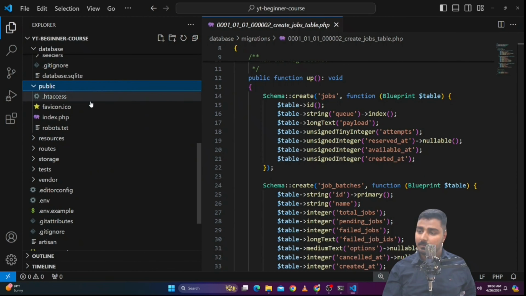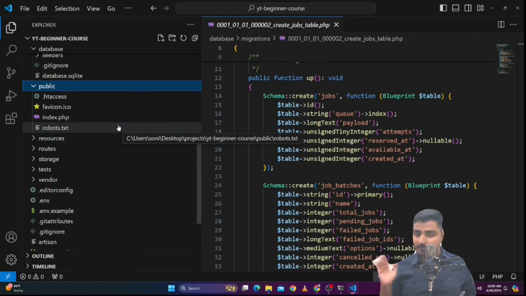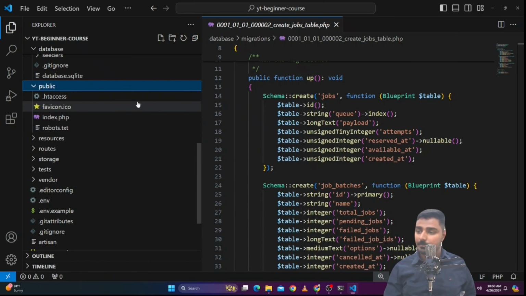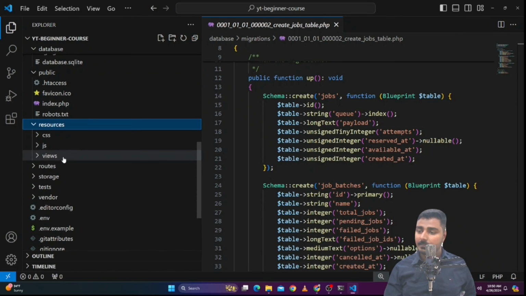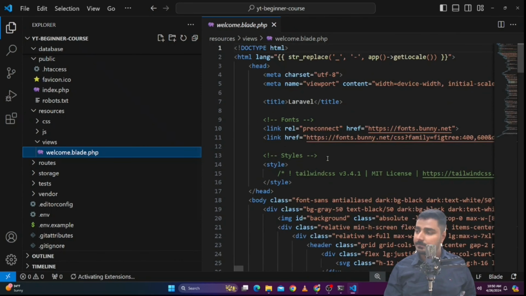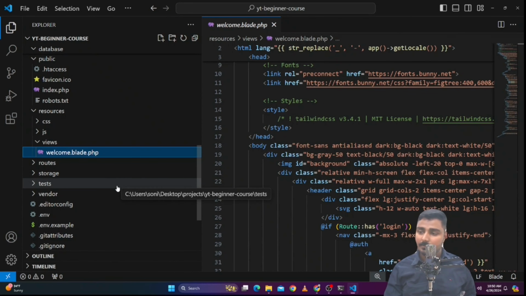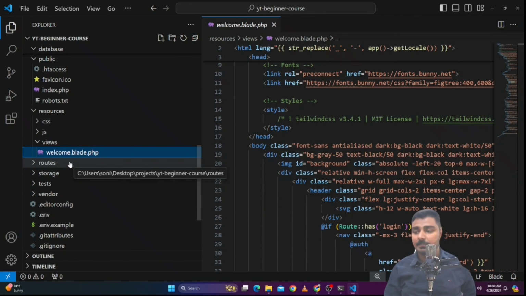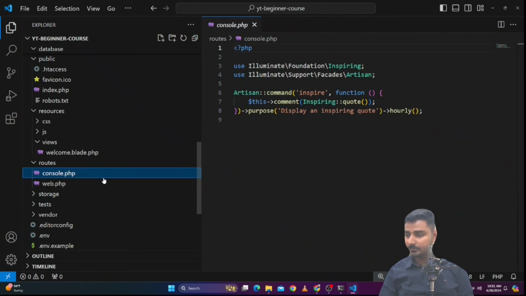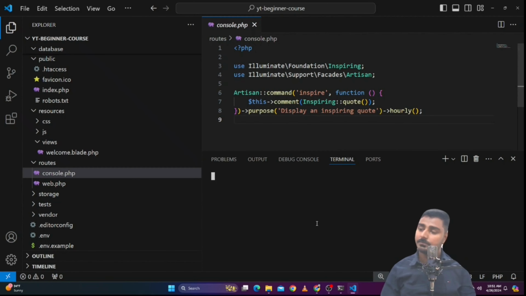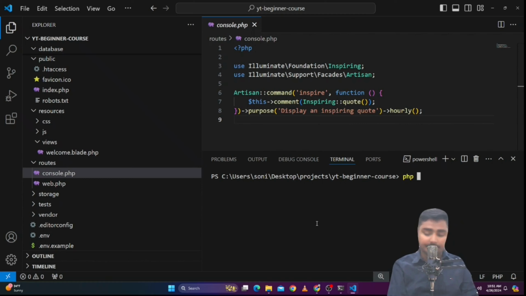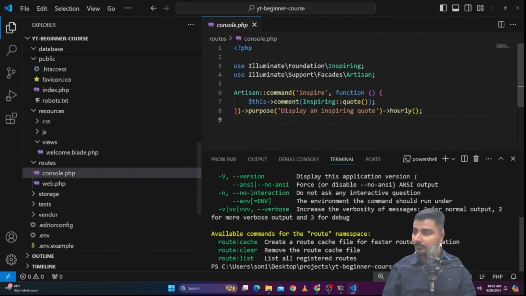Here we are going to have our public files, for example public assets, JS files, CSS files, maps, robots.txt. Here we can write down our logic for the front end. We are going to use Blade template. It uses the Blade template engine by default to create the templates for your views, and these are routes for console, meaning the artisan console. For example, whenever you write php artisan route, this file makes sure to add a new route here. For example, there is a new route for Inspire.